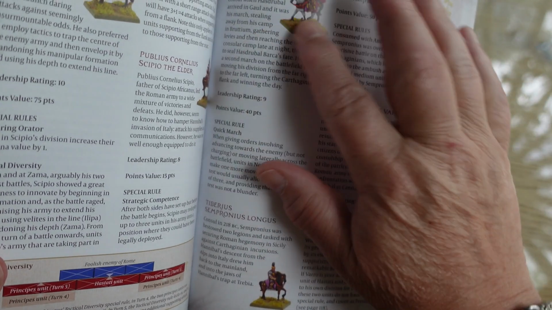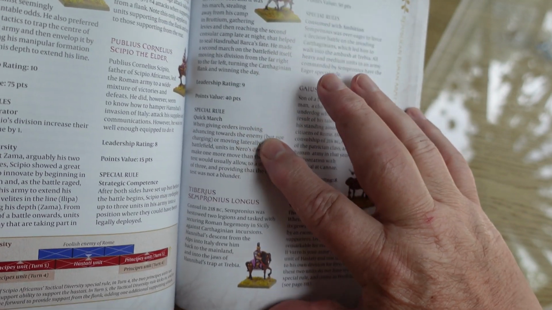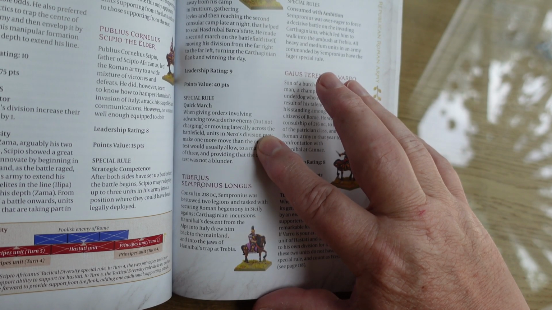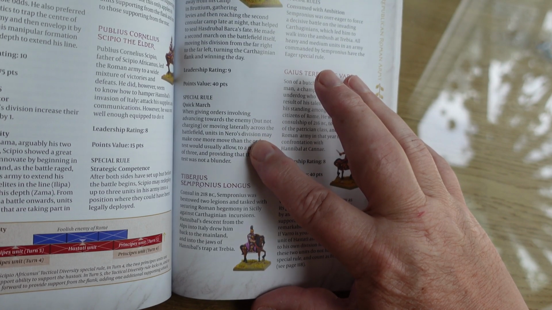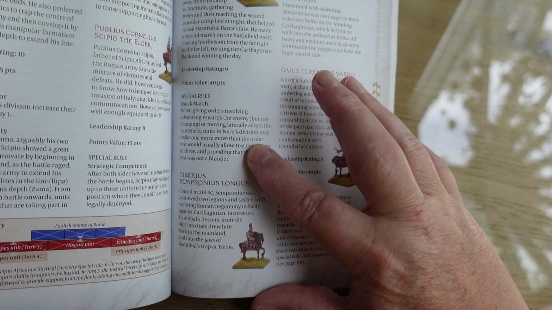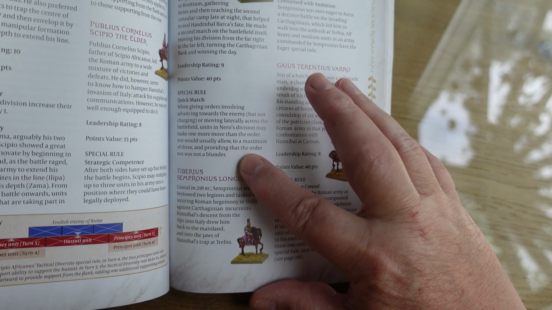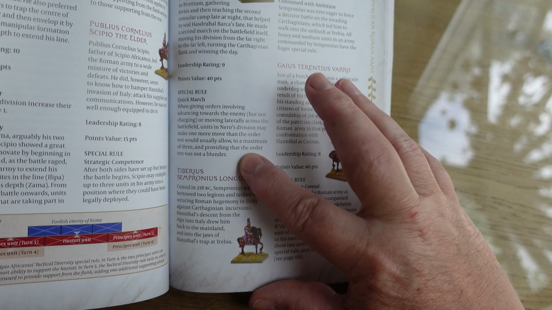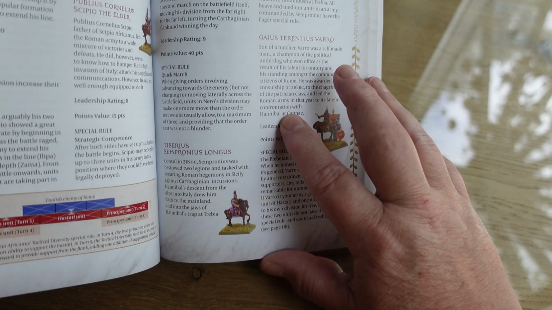You've got Claudius Nero here, who is a leadership 9, costs you 40 points. And he has a quick march special rule when giving orders involving advancing towards the enemy, but not charging or moving laterally across the battlefield. So basically moving directly at the enemy. Units in Nero's division may make 1 more move than the order test would allow, up to a maximum of 3, and providing that the order test wasn't blundered. So you rolled an order and you only got 1. Well, with this rule, you'd be able to do 2, as long as you're moving directly at the enemy.